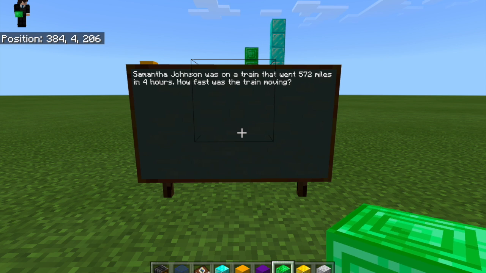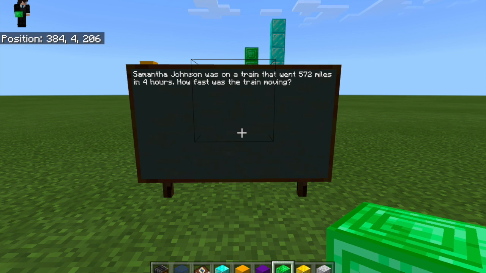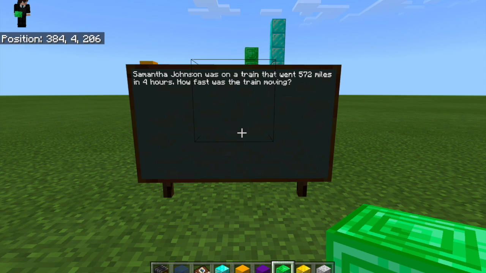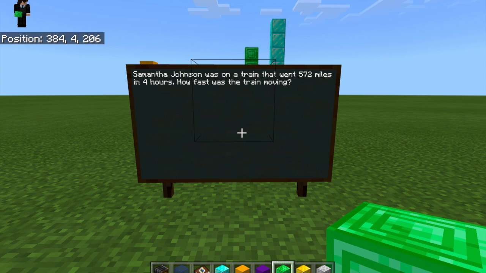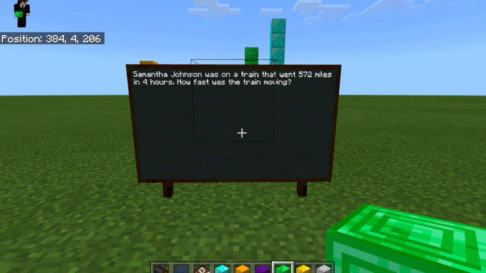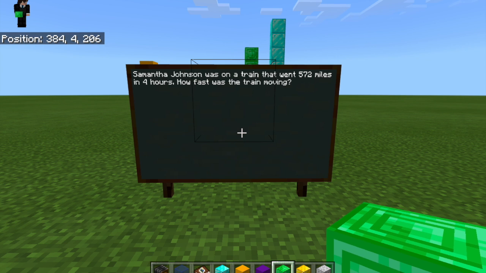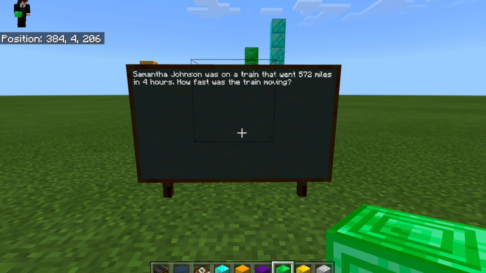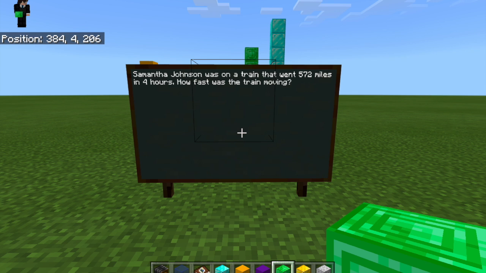Remember our first video, we learned how to divide in Minecraft by using place value. So now we're going to expand upon that and we're going to add regrouping across place values as you do your division. It sounds complicated at first, but once you get the hang of it, it's easy. It's super duper easy. So let's get to our problem.